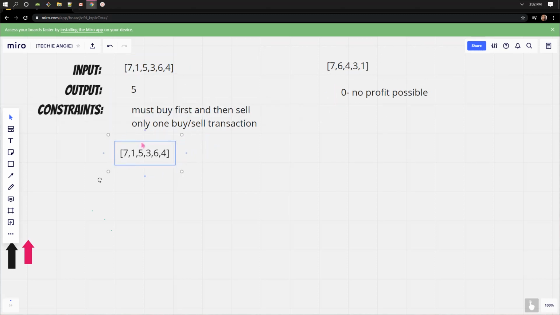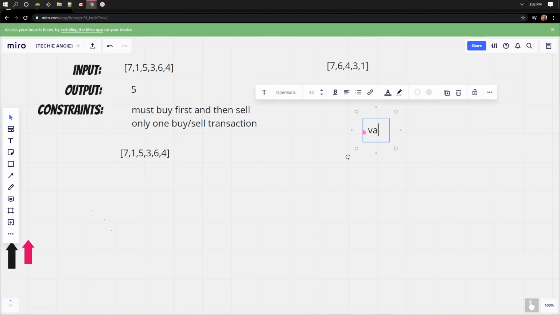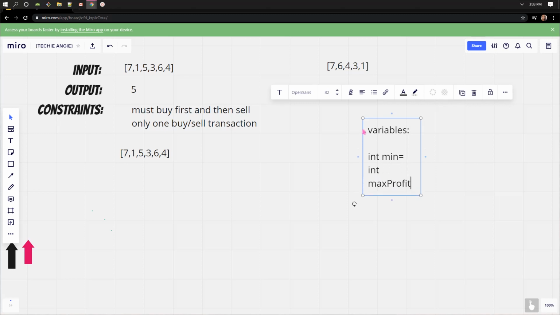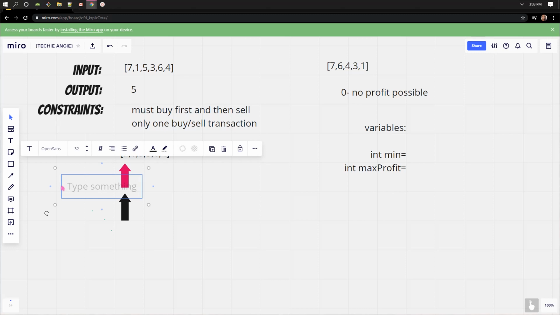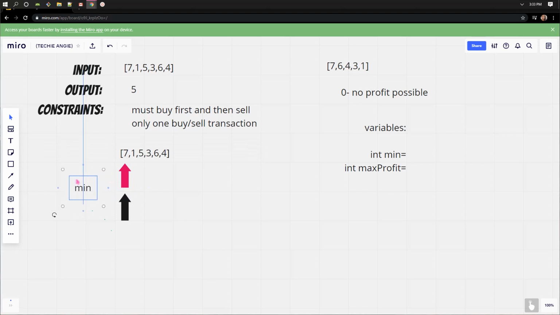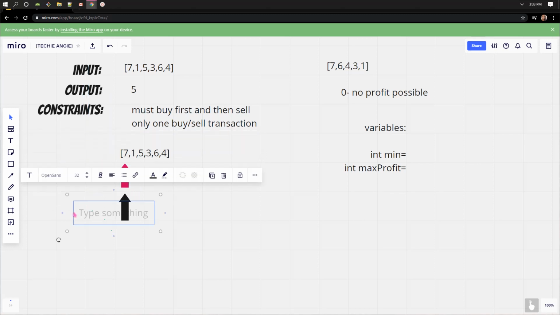We're going to take the first input array and iterate through this one first. We're going to need two variables. They will both be integer variables. We're going to be tracking two things. First, the minimum price that we come across within the array. The second will be an integer variable, which will track the maximum profit that we could make up until any given element in the array. The pink arrow is going to be the iterator for the minimum value that we're tracking as we go through. And the black arrow will be the iterator for the maximum profit that we could make up until that point of time.